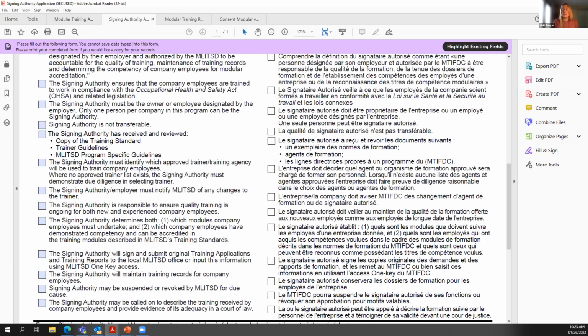Okay, the modular training standard. Like I said earlier, the ministry develops it in consultation with industry and labor. They develop the training standard and identify the skills required for that occupation and its related training program. It's intended to be used as the blueprint for training and as a prerequisite for ministry accreditation or certification.